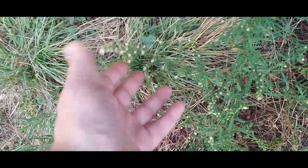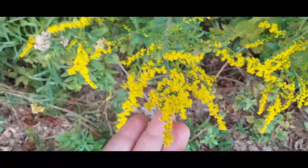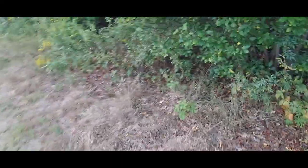And of course that Symphyotrichum racemosum from a distance just looks really striking — fascinating plants. Worth it to know a couple of species, but just like the Solidagos, there are just so many of them. You can walk out and see five or six of them growing in one area and basically just be guessing at the species — well, I shouldn't say that. There are people who are very good at knowing exactly what they're looking at.